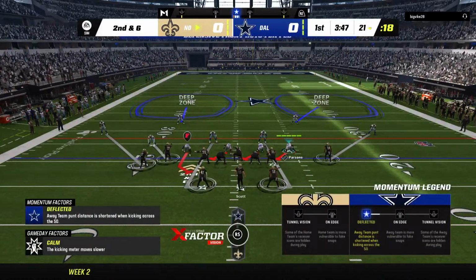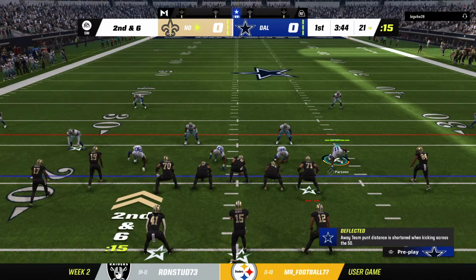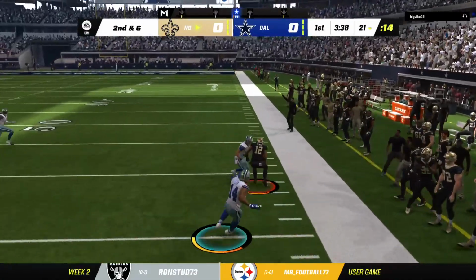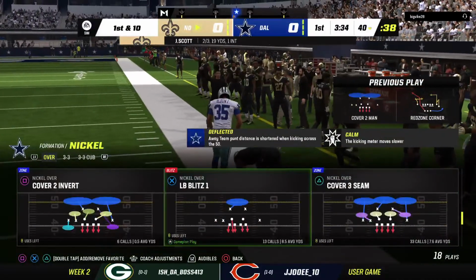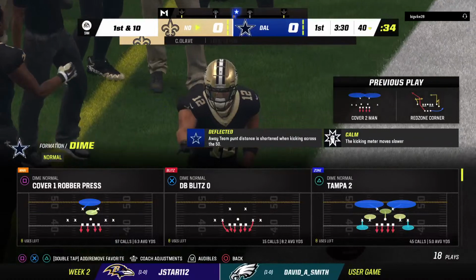The run got 4. Now they deal with a 2nd and 6. There's Chris Olave. And down he goes, but he takes it up to the 40. First time these two have hooked up this afternoon, and it's a 1st down.